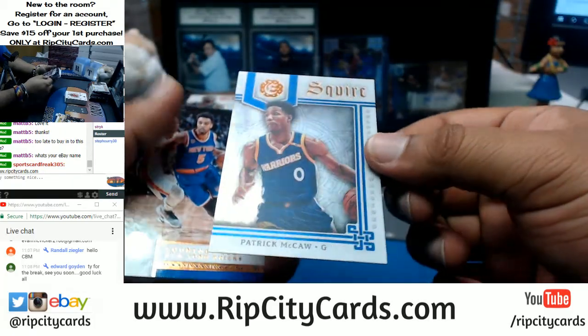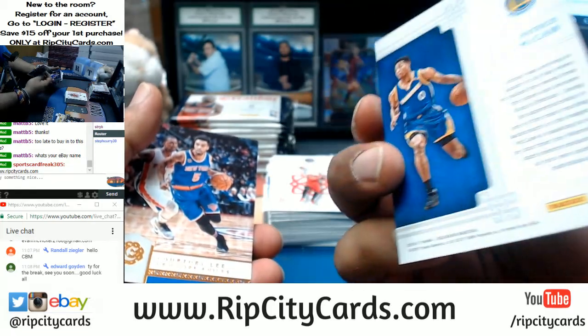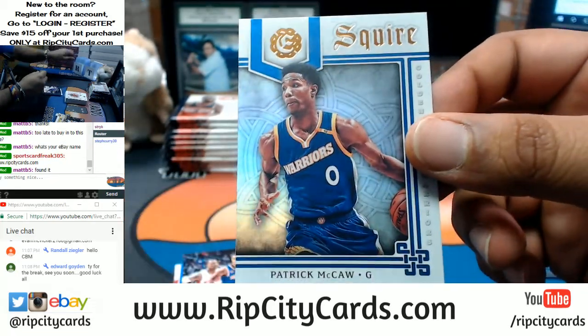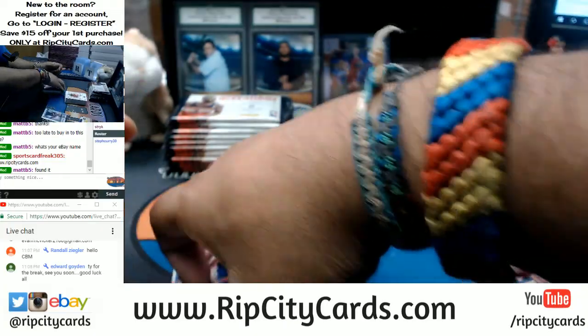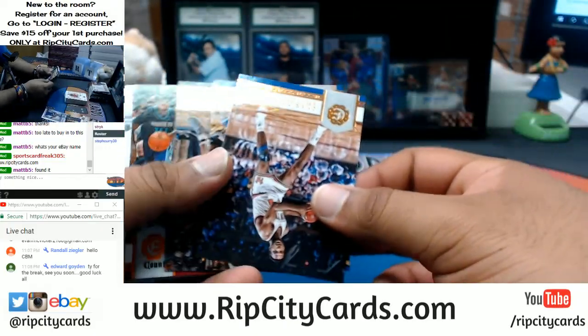Got a Patrick McCaw. What is that? That must be his rookie card. The Squire insert for the Warriors. Found it. Appreciate it. All right, sounds good. That was quick. What else we got here?